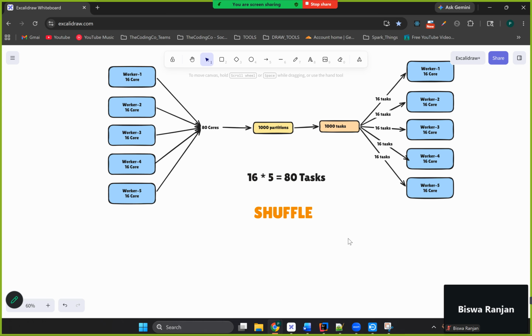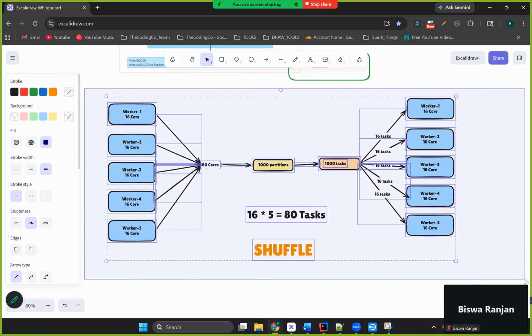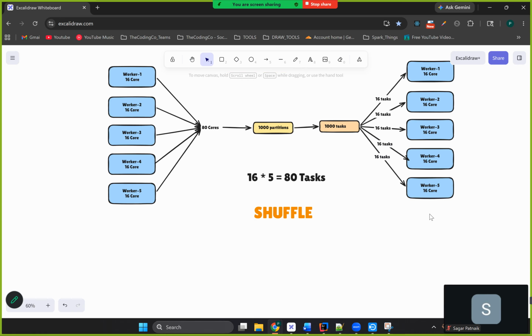And shuffle is one of the most expensive operations in Spark. Till now, any doubt? No. Okay.